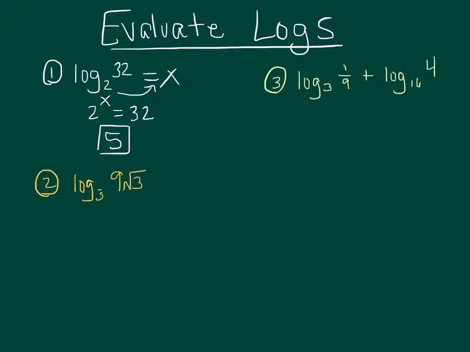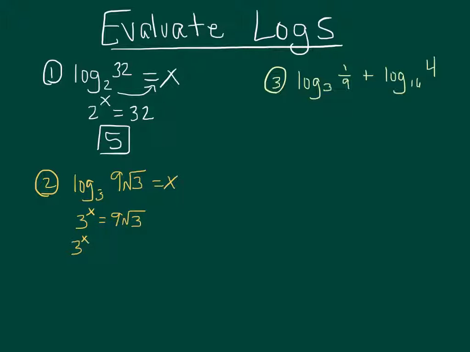We're fancy. So we, again, start by setting this equal to x. So we will say 3 to the x equals 9 square root of 3. These do not have the same base, so we can't just look at their exponents. It's really hard to figure out 3 to what power is 9 square root of 3, so we're going to rearrange things a little bit. So we're going to leave this as 3 to the x.